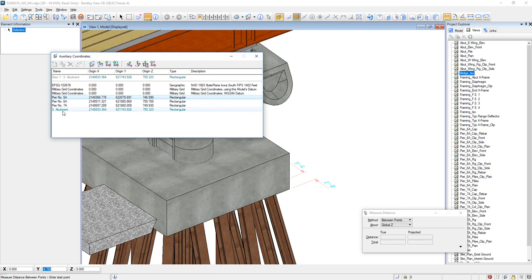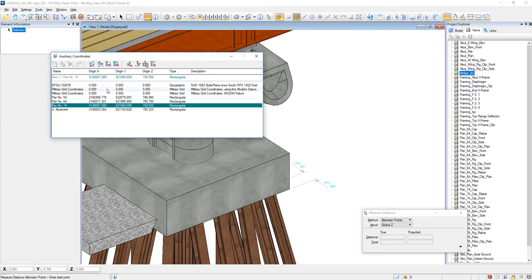So in order to turn on a certain auxiliary coordinate system, we'll go to Pier 6A, for example, and we'll double click it, and you can see it's highlighted in dark green. In order to change it, we'll just double click on something else, and it actually shows up here the current auxiliary coordinate system.